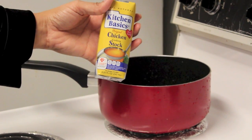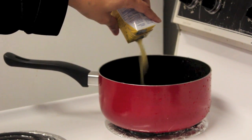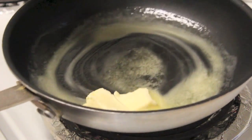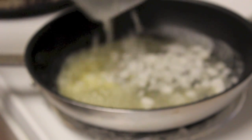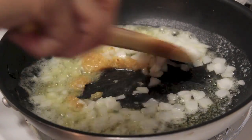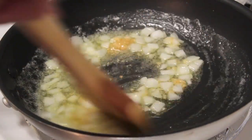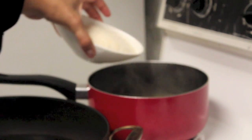I'm going to cook my grits in chicken stock. I'm going to take some extra virgin olive oil to cook the andouille sausage, and in another pan I'm going to take some butter and sauté some onions, then add some garlic as well, and just cook that until the onions are transparent.